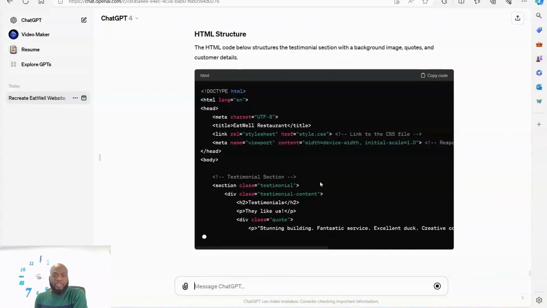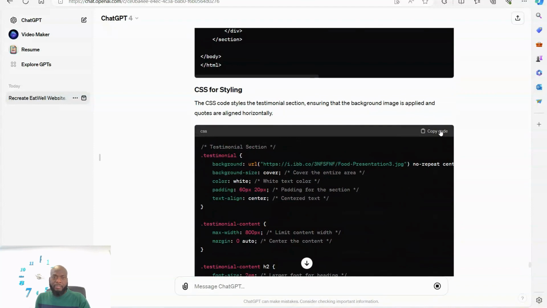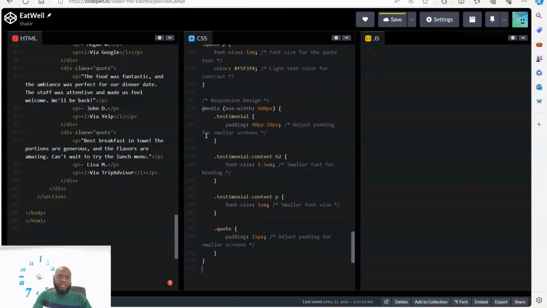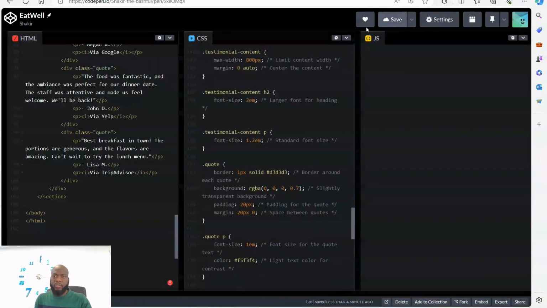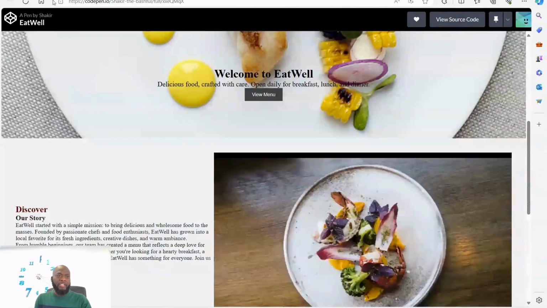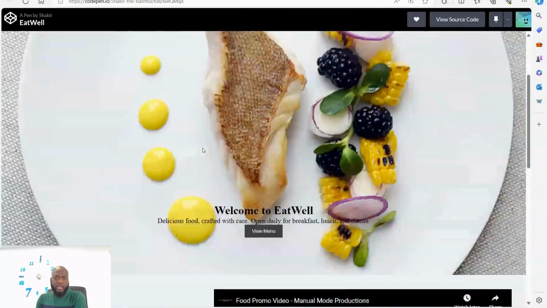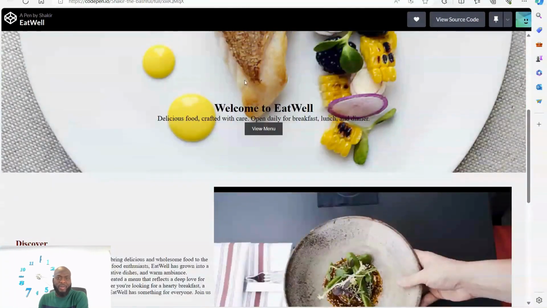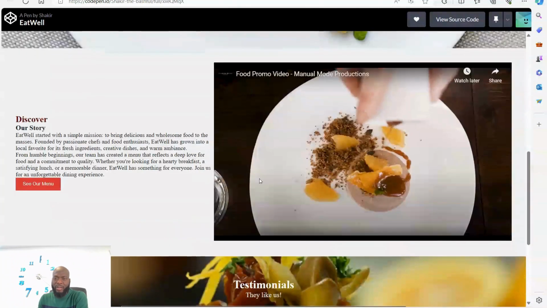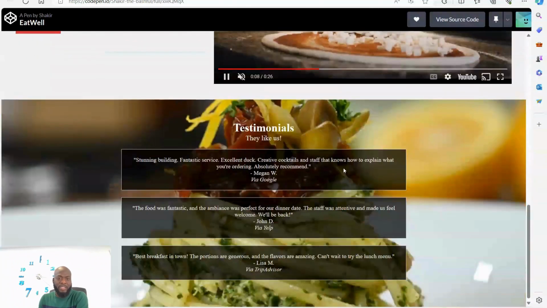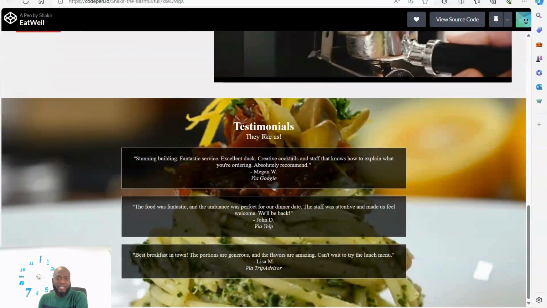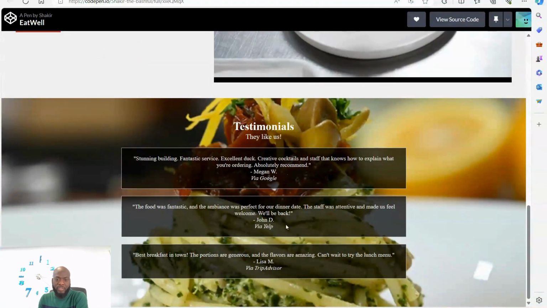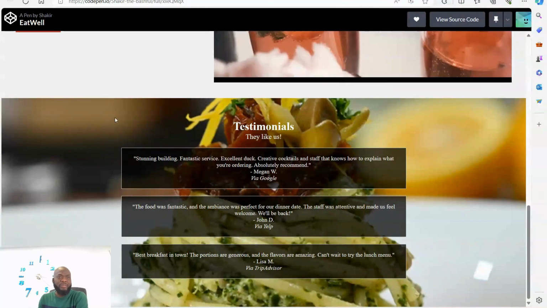Now the code is coming up for us. Copy the code and paste it in CodePen. Paste it after the other one. So we paste the code, click save, and refresh this to see what we have. Oh, this is looking good so far. We have the first page, we have the second page with the video playing automatically, and on the third page we have the testimony here, and we have different people. This one is from Google, this one is from Yelp, and this is looking very nice.